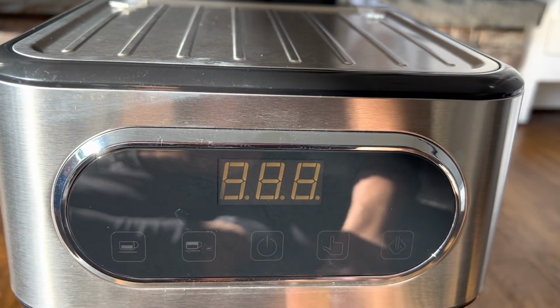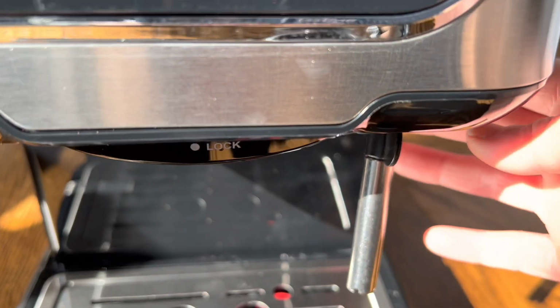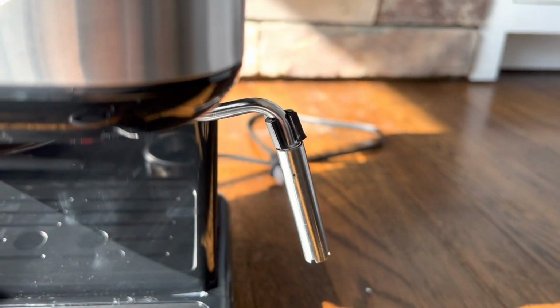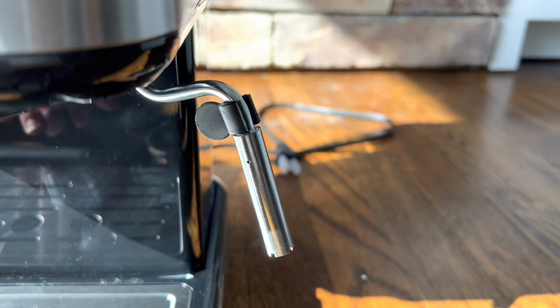The machine isn't plugged in yet, but it does have the on-off button. You can brew the different coffees. This is the steamer button if you want to use this wand on the side. Here is that steamer wand, which does have the 360-degree rotation. So you're going to put your cup here. You can twirl this around to steam a coffee.